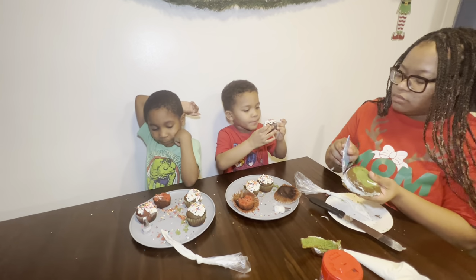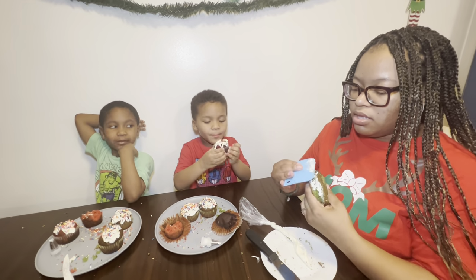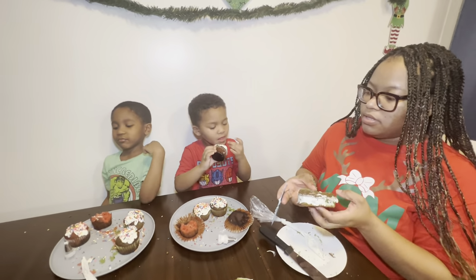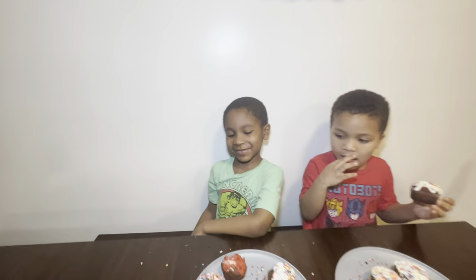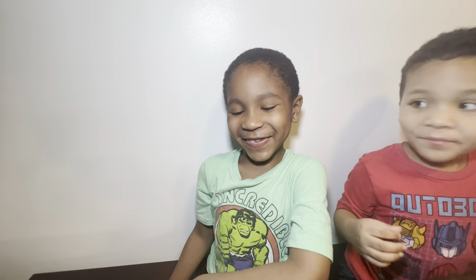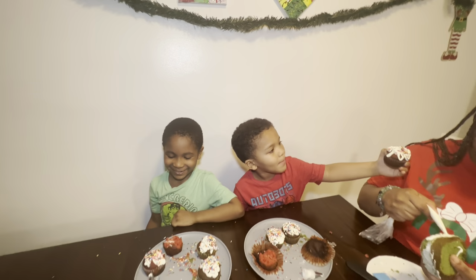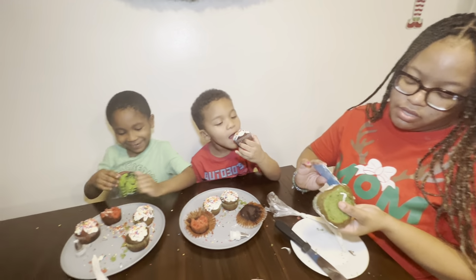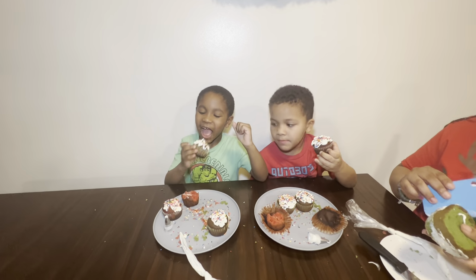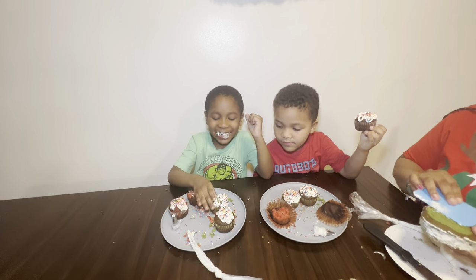Mama. Lottie said he can start another one. Huh? Lottie said he started his next cupcake. Oh, yeah, Lottie, you can eat them all. I think Elijah's like, these cupcakes are dope. Look at Elijah's face, bro. How's the cupcake? Do you got a sugar rush? Can I take the paper out? I think Elijah got a sugar rush, guys. All Elijah wants is the icing, bruh.